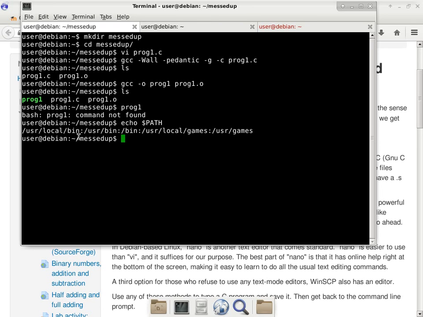So for any executable that is outside of the path directories, you have to specify the actual path to it. Since it is in the current working directory, which is represented by a single period, we say current working directory, and the slash is just a separator. And now you can spell out proc1, run it, and it just prints in function G, and it's done. So that's kind of the general workflow of how to create, compile, and link a program using the command line interface.